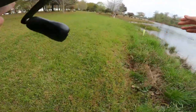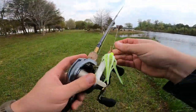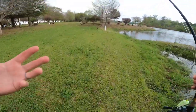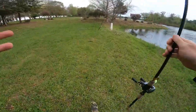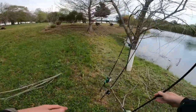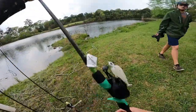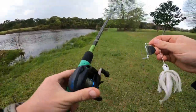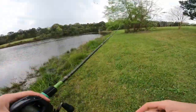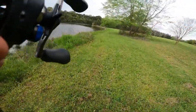Well, since I've caught a fish on the chatterbait and the Trench Hog, not like this is a slam or anything, but I just want to demonstrate to you guys how all of these lures that I picked are going to work, when you're going to throw them, what it looks like, and that they're still effective, you know? So I'm going to fish the rest of this little area right here with the buzzbait. I'm really hoping that topwater bite is going to be on too.